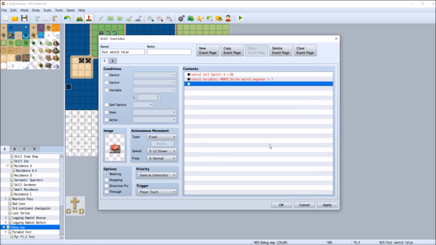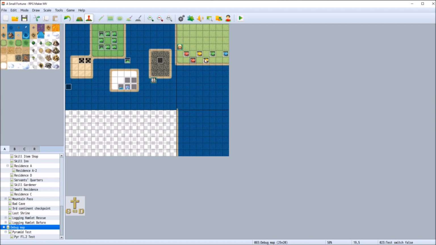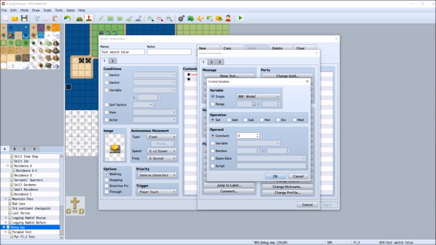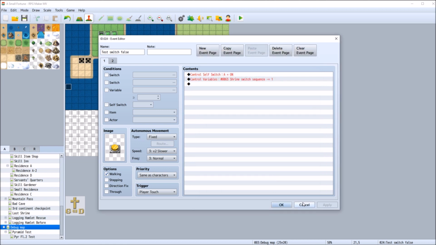That should screw up the variable enough that the sequence won't work. And I'll do the same to this one. If I subtract a -1, does it add 1? I don't know how that works.